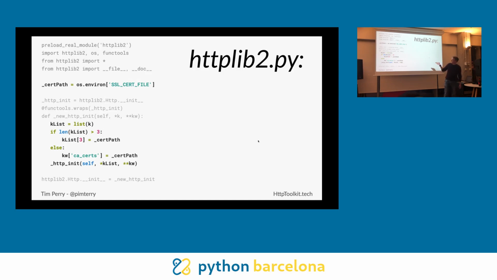And the last neat trick in here is functools.wraps, which is part of the Python standard library, and copies lots of the common properties that you'd want on a function onto this replacement function. So things like the name and the docstring and so on get copied across, so that from the outside, the Http constructor looks exactly like the real one. We do this little trick where we swap this out, and all of this happens quietly and automatically anytime you run import httplib2, silently under the hood.